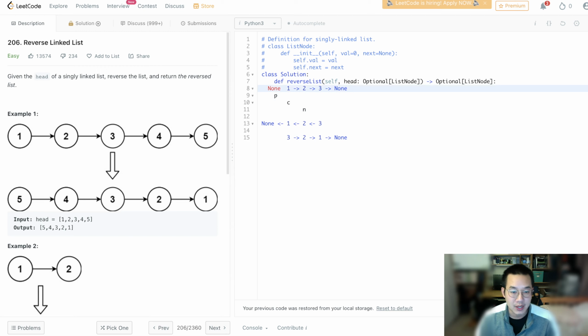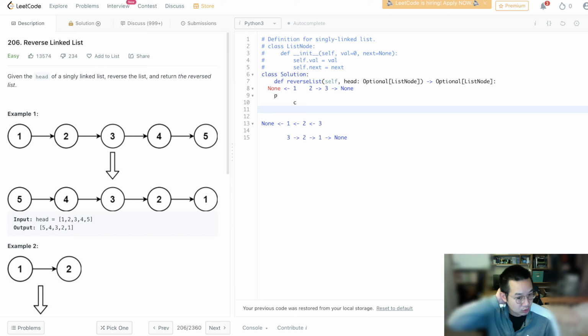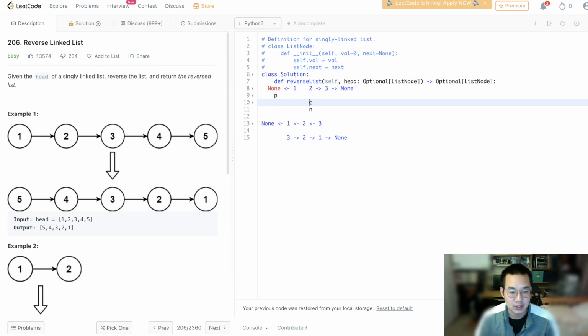Suppose that we move our pointer from current to previous, and we did not have a pointer to next. That means there was no variable. We will be stuck. However, if we have a next pointer, we can move the current to the next pointer, and that way we can point the next current item to the previous pointer, which is moved as well to the current. Let me just do that again. I didn't do that as cleanly as possible. So we move the previous to the current and move the current to the next. And in the next cycle, we create the new next item, which is here.